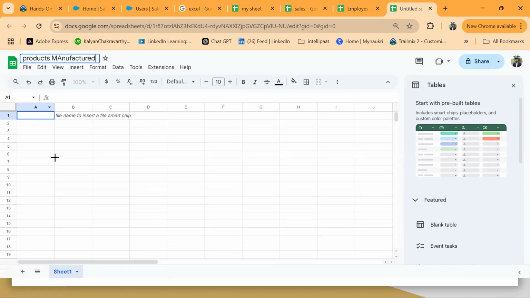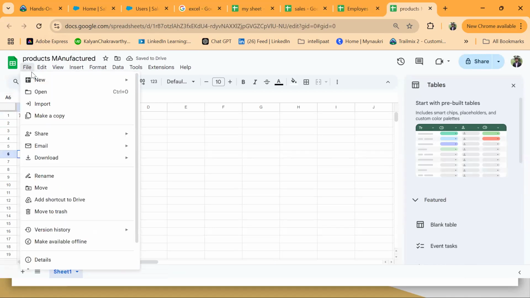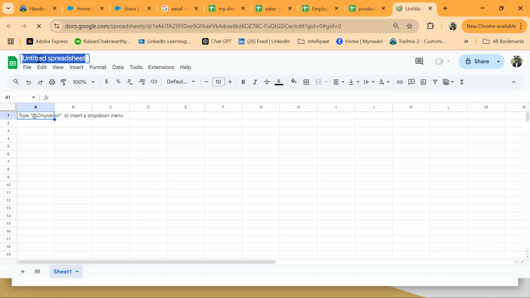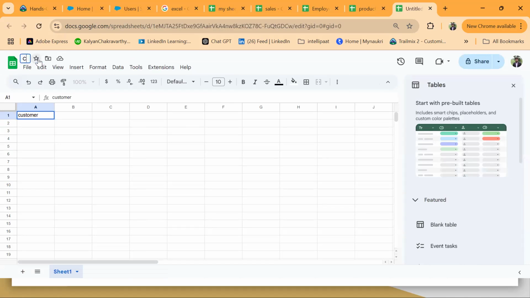Now suppose the products which I manufactured have some defects, so they got returned. So the return data I need to maintain. Let's say cases: tickets raised by the customers that my products are not good, some issue with that. Cases in the sense, any faulty products I sell to the customer, they will return it, right? So it's like a case. In Amazon, if you want to return any product, you just create a return request. That itself is a case.